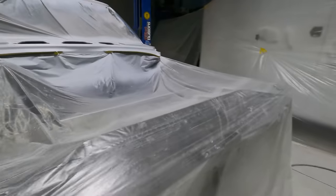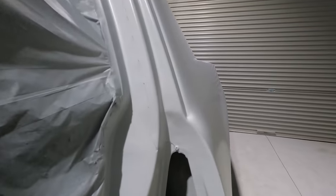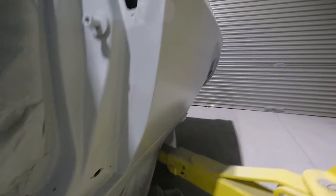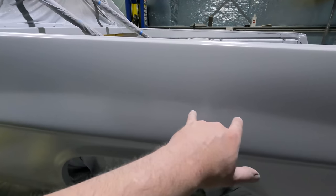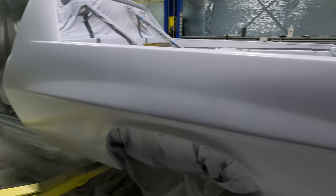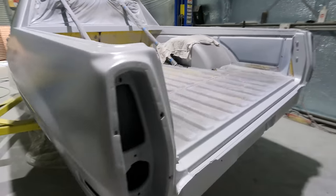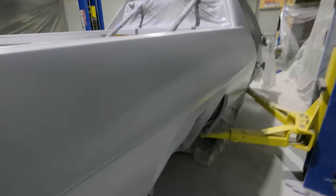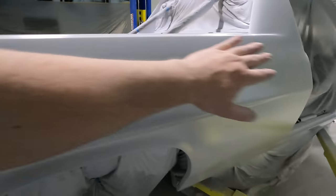Really good, like extremely good. The best I've ever painted or got a body straight, I should say, is literally this floss. There's this area here that I couldn't see, which is nothing. I got 3 coats of epoxy over the whole ute, so I'll be able to sand that bit out when I do the final sand. It's very minor. It's the same on the other side where I went through to the bare metal. There's like a couple little sandy lines, but I'll get them out when I do the final sand. Blend that in so it'll be nice and smooth.